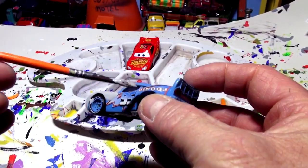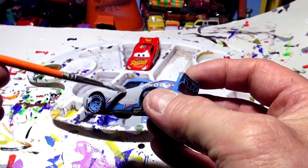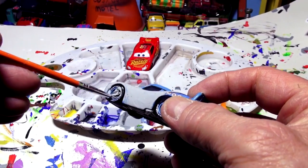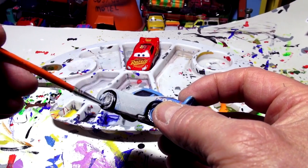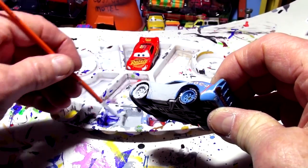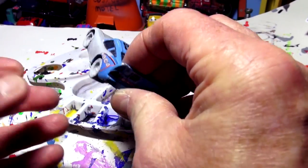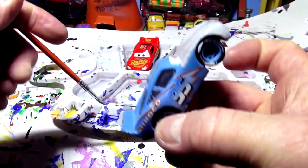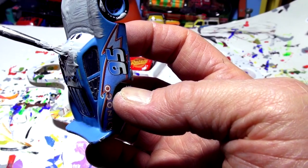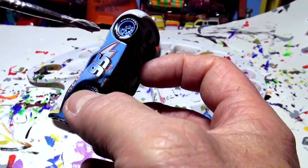I just happened to see that car in the movie. If you saw Cars 3, when they showed Primer McQueen I said 'wow, I gotta get that car' — but I couldn't get it because I don't live in an area where you can get it, so I ended up making my own. I'm going to cover this whole thing with the right color — green for the wheels. This car is a perfect fit for Brick Yardley, and Lewis Hamilton is going to be a perfect fit for the other one. I just picked up two brand new Jackson Storms at Walmart on sale — in a two-pack with Danny Swervez.